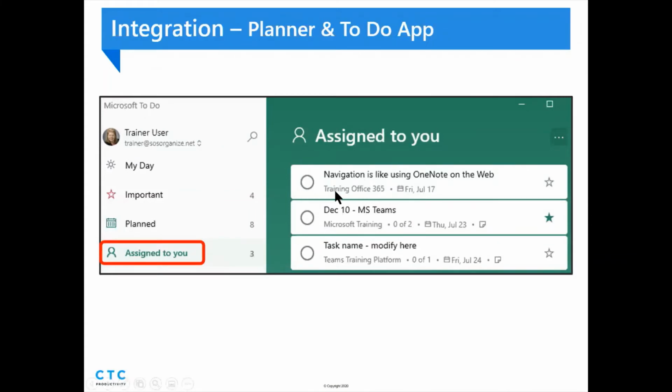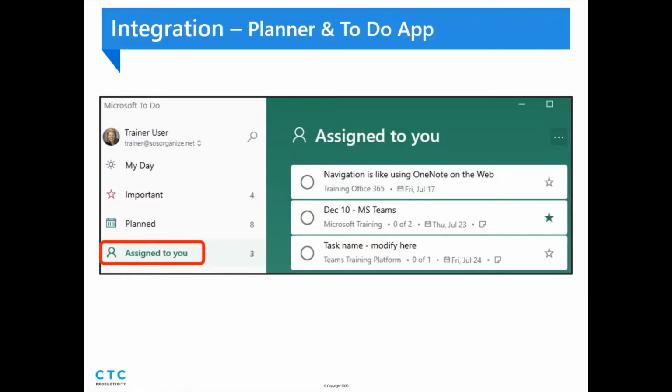So you'll see here, Training Office 365, that's a plan. Microsoft Training, we just showed you in the last screen, and the Teams training platform. Those are all plans that have assigned tasks to the trainer user within my company. And so there's that nice integration.